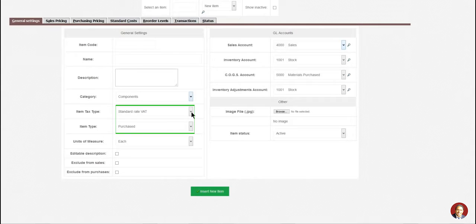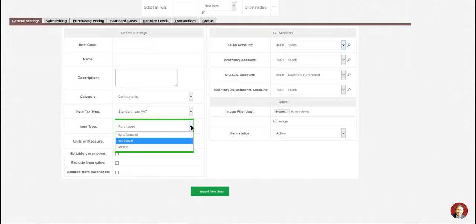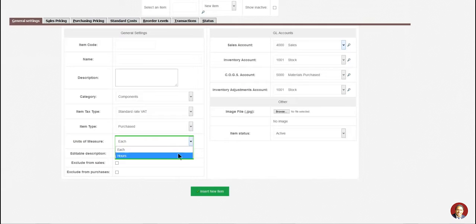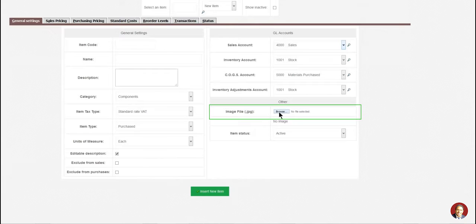Confirm whether VAT would be applied to the item, and then confirm the type, for example, if the item is manufactured, purchased, or is a service. Select how you would be invoicing each item, for example, per item or per hour. Ensure to click on Editable Description, so you can change the name of the item when invoicing if needed. Finally, if you want, you can upload an image to go with this item.